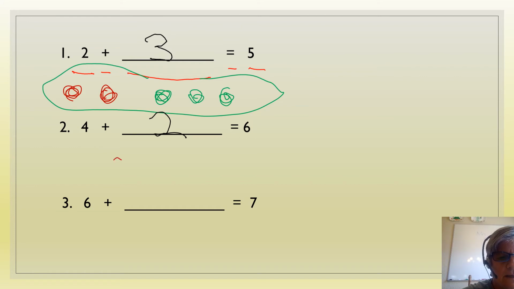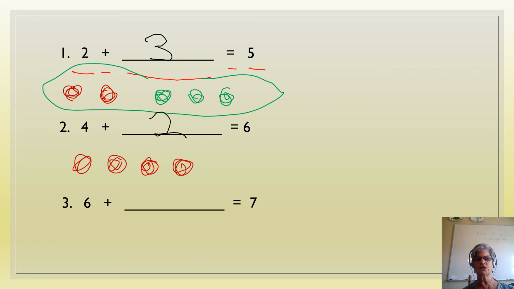You do this: pick one of your crayons and draw 4 circles. 1, 2, 3, 4. I drew 4 red circles because I have the number 4. You don't have to use red, just use your favorite color of crayon and draw 4 circles using that one color. And then stop and wait.